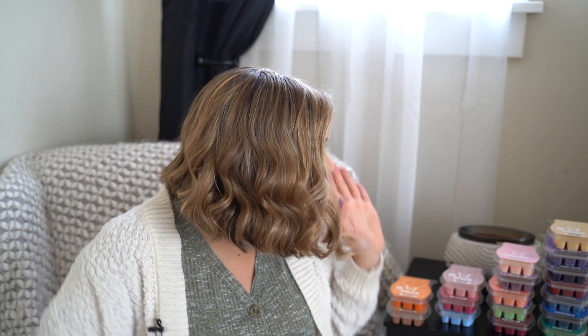This one is Bright Cider Life. This one is kind of like a classic cider scent. I know Scentsy also has some other cider-type scents, but this one is my favorite. It is really, really strong in my house — just beautiful and sweet. I think there's pumpkin in this one. I really like Bright Cider Life. That one went away too — as you can see, a lot of these were things that just kind of went away, so I was like, I need them, I need them, because I panic.